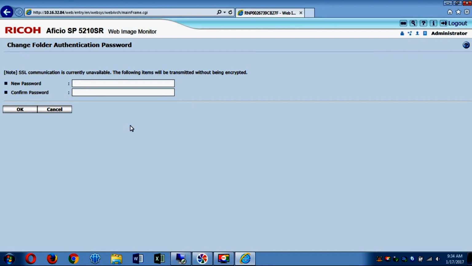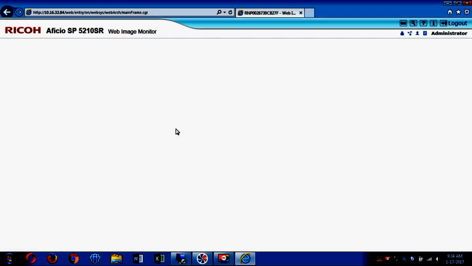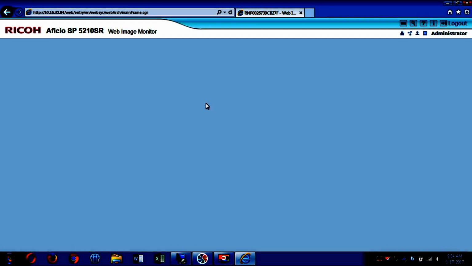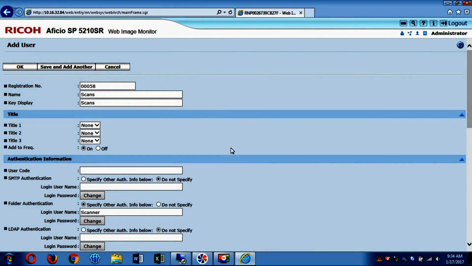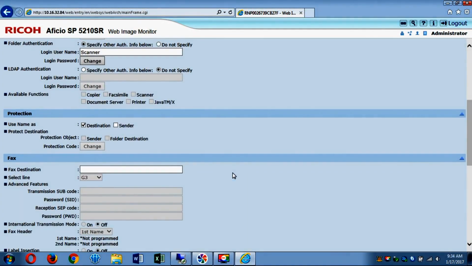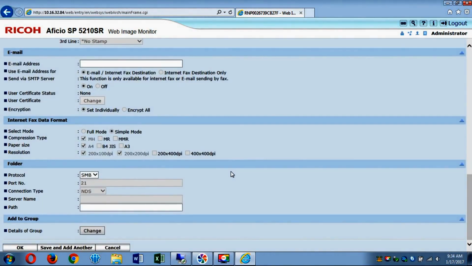It's important that we remember the reason we made it so the password never expires is because if for any reason that password expires or changes, this will never work again on the copier until you change it on the copier end. So when you go to folder here, you simply right click in the path and go paste, and then it has the full network path to the share.